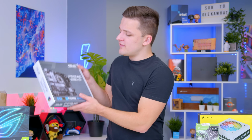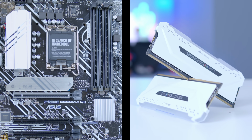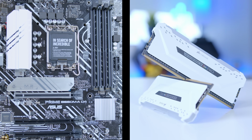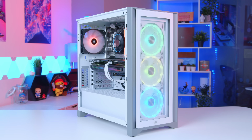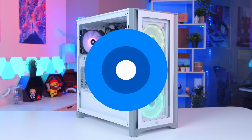I've also picked up one of Intel's latest B660 motherboards and some DDR4 memory to see just how much price to performance we can get with some of the latest hardware on the market. Without further ado though, let's kick things off by actually getting the thing put together, and we'll test out the performance a little bit later.